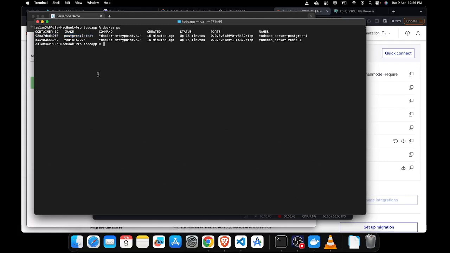Also, if you are not understanding these concepts, as I told you, just go to that Harkirat's course and learn a bit about Docker, and this is actually easy, bro. It is not that tough, it is very easy. So I am going to execute one command in order to go inside the Docker container.